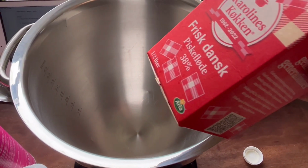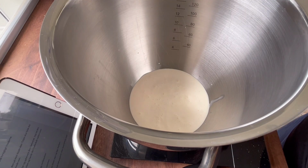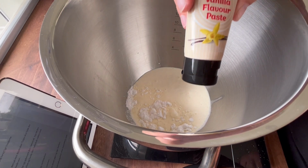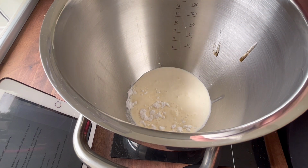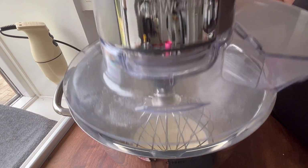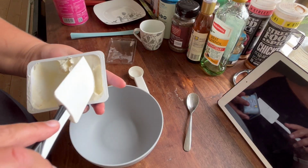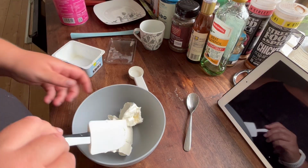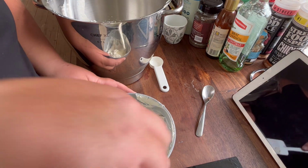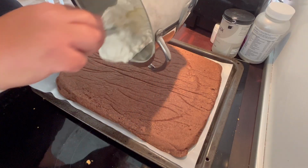And now I'm going to make the filling for the cake, and I have some heavy whipping cream that I will whip up, and then I'll also put in some cream cheese and some erythritol. This is powdered erythritol that I just powdered in my Vitamix, so that's easier and cheaper. And this is some vanilla again, and some sweet drops. The recipe doesn't call for the sweet drops, but as I said before, I like it a little sweeter. So I'm just mixing this up so the whipping cream will get whipped, and then I'm putting in the cream cheese. I also used some more cream cheese than the recipe called for, just because I had it opened and I thought that it couldn't hurt anyone to get a little more cream cheese into the recipe. So this is the whipping cream, and I just put in the cream cheese and mixed it all around.